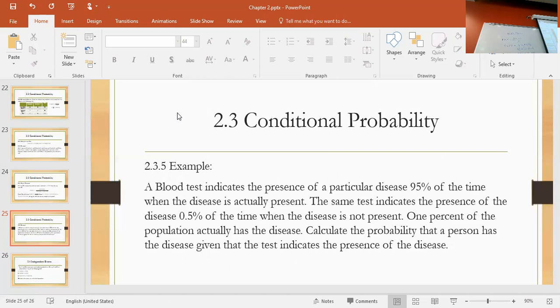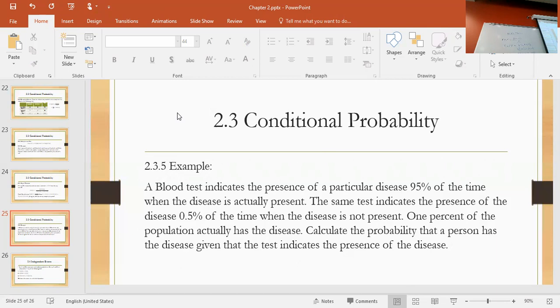If the person does not have the disease, what is the probability that the test will be positive? What's the probability that the test will be positive if the person does not have the disease? 0.5%. I want you to understand that it's not the opposite of that. The two statements are not opposite. So we are going to write here 0.5 divided by 100. It's different from this. It's 0.005. This is 0.5%. Here is 5%, and this one is 0.5%.